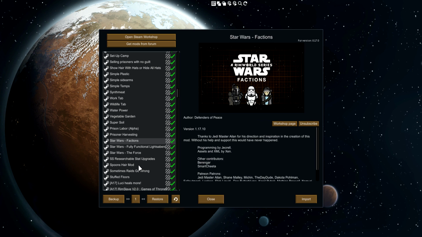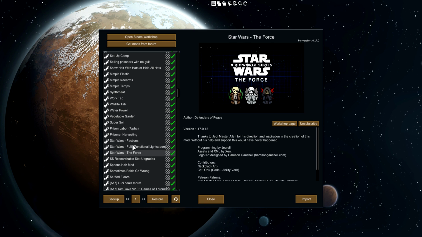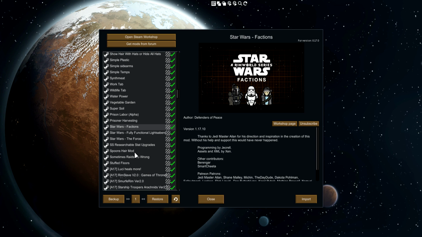Star Wars, the three of these are huge. If you love Star Wars, I recommend trying them out. It allows you to build your own personal army of stormtroopers, allows you to get Jedi, stuff like that. There's three of them, so make sure you get the lightsabers, the Force, and then factions. Although factions is probably the one that you want if you want the ambience. That's the biggest one.